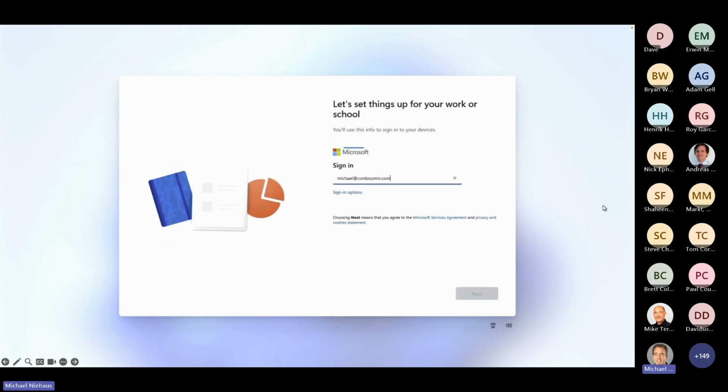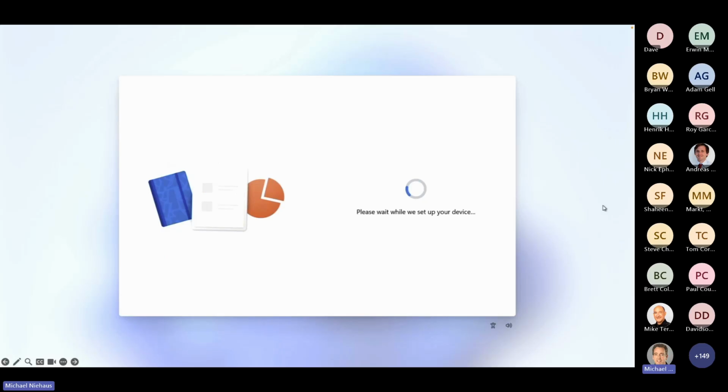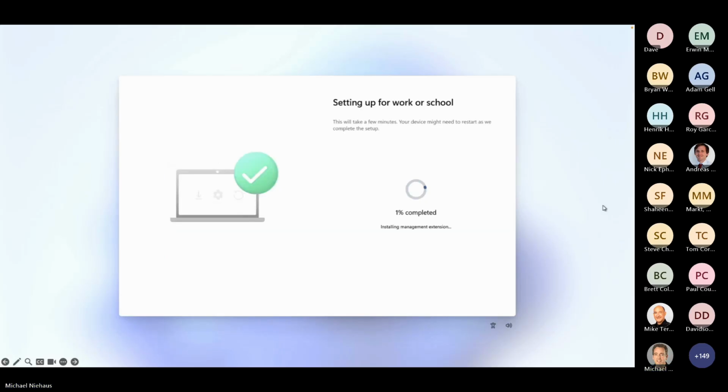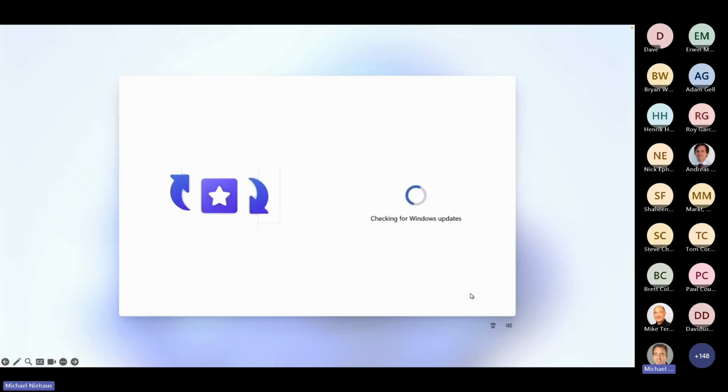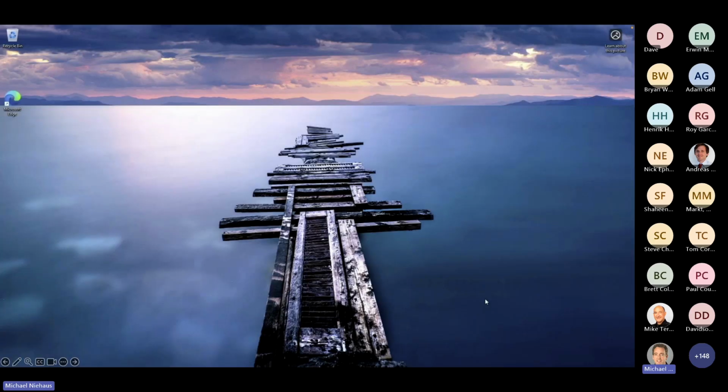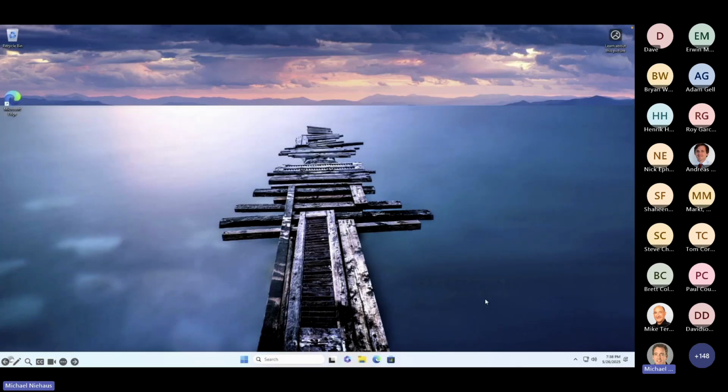This is an Autopilot v2 machine, so I'll put in my Entra ID and password. The device gets joined to Entra and enrolled in Intune. Now Autopilot is just waiting for confirmation that all the apps have been installed. It sees that they are, so it completes in like 3 minutes. After that's done, we're logged on as the local user and we're at the desktop on a fully configured machine.